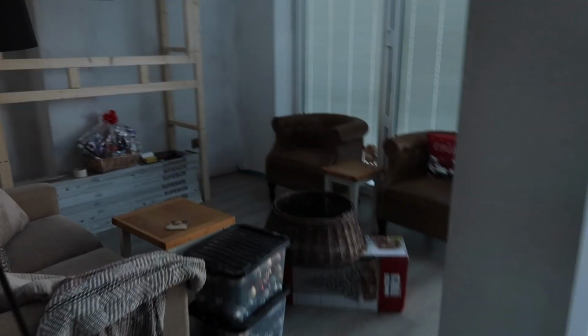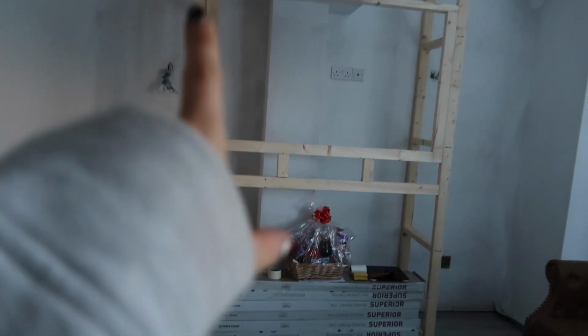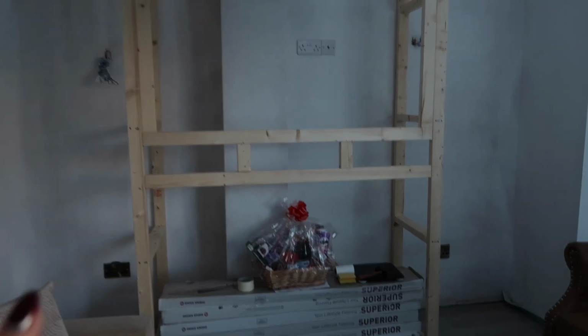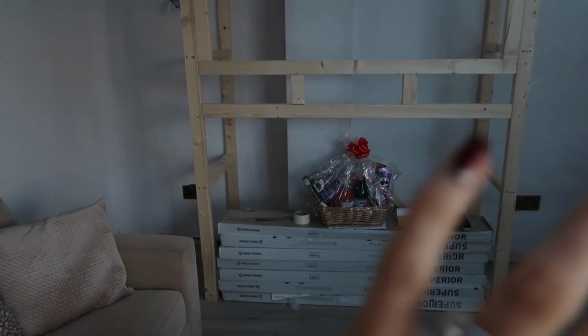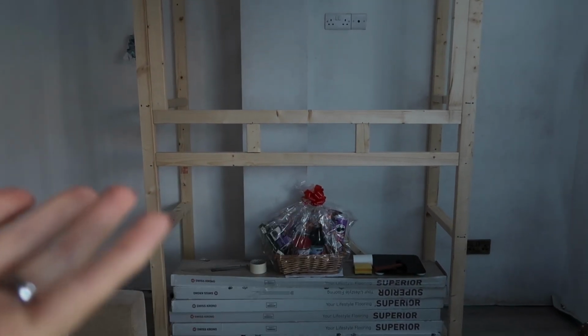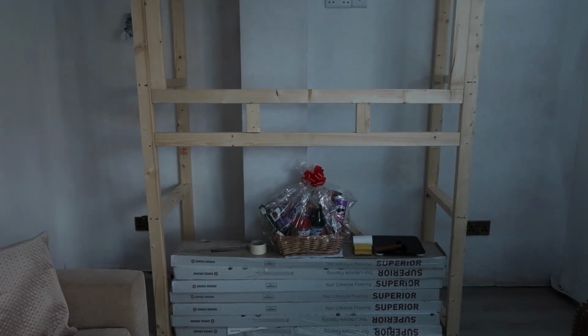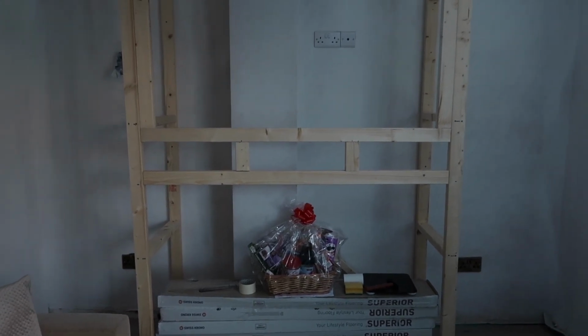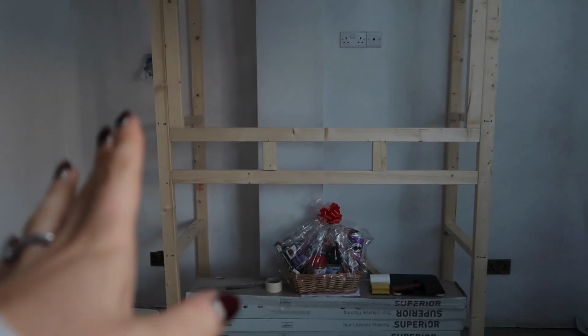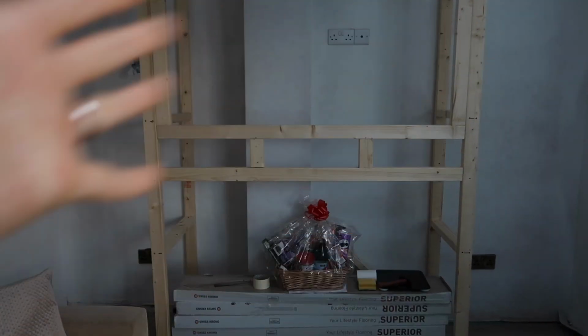So that fire will go in the middle here, and then the TV will go above. We're not going to do this yet. Louis just did this because it was quite a cheap and easy job. The wood didn't cost very much, and we do have some plasterboard upstairs, so we can potentially get the plasterboard on and then get the plaster around at some point to plaster this bit, get the telly on the wall, and we're getting there with this area.